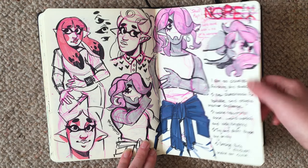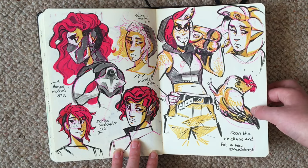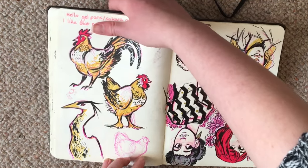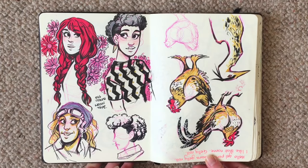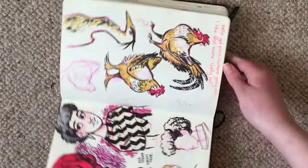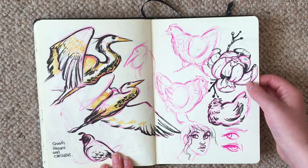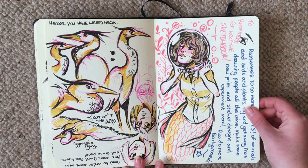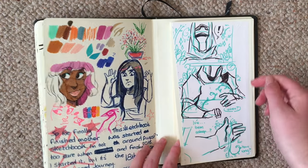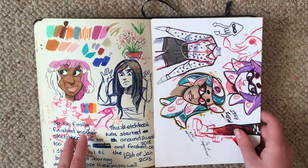I really like the chickens actually — I want to draw them more. That chicken, I really like that chicken. And the heron. This got flipped upside down but I got some washi tape and wanted to do some cool pictures with it, like some fashion drawings — I still haven't done any proper ones. Here's herons, a peony — I love peonies — and then that's it for this sketchbook. There's a little comic at the back and a random drawing I hadn't stuck in yet.